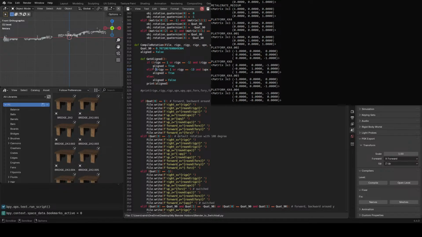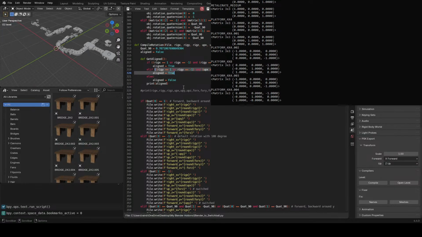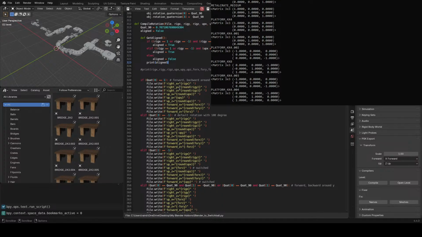However, if these are not the case, so let's say it's like 0.7 something, that means that it's like 45 degrees. I'm rotating it by a 45 degrees angle. I did have to test out 45 degrees angles just to make sure if they work, and with this statement here, just getting if they're aligned, that's how I was able to check if they were aligned or not. Which I don't think shows up here. Yeah, it doesn't show up here. I don't know. I think I got rid of that whole statement.